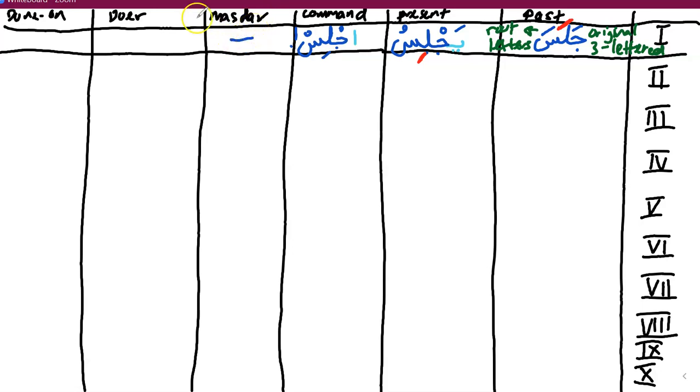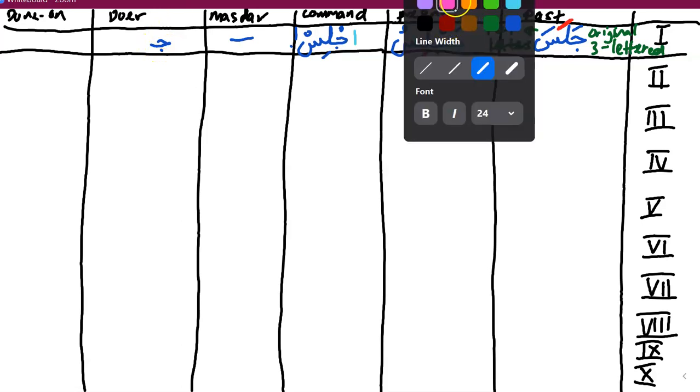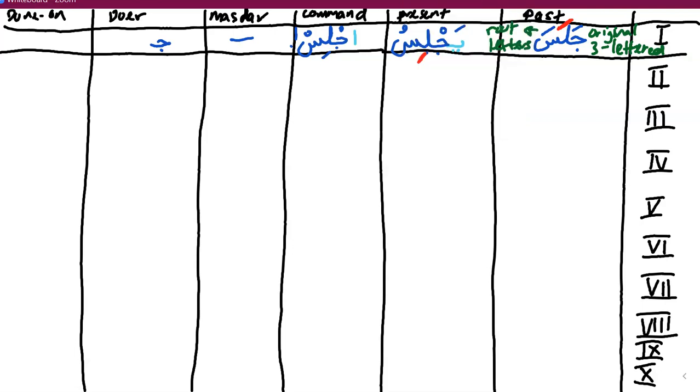Okay, the masdar, I'm going to put this as a dash. Later I will speak about it. Okay, the doer will be in this form, in orange: jalis. So the one who is sitting in the first form will always be in this pattern.